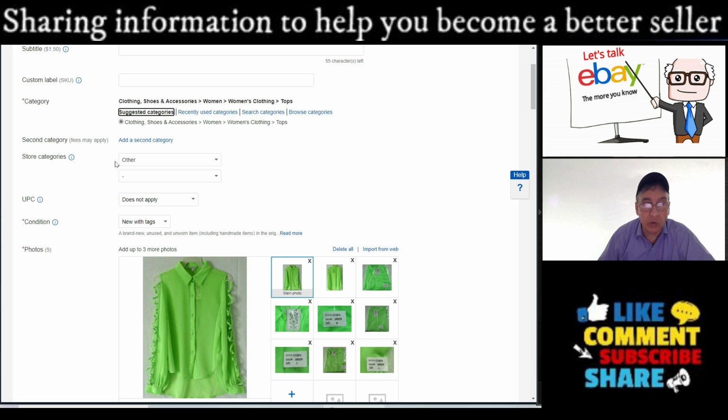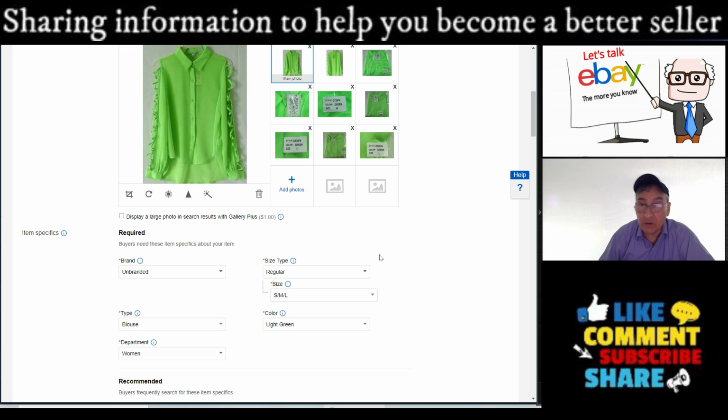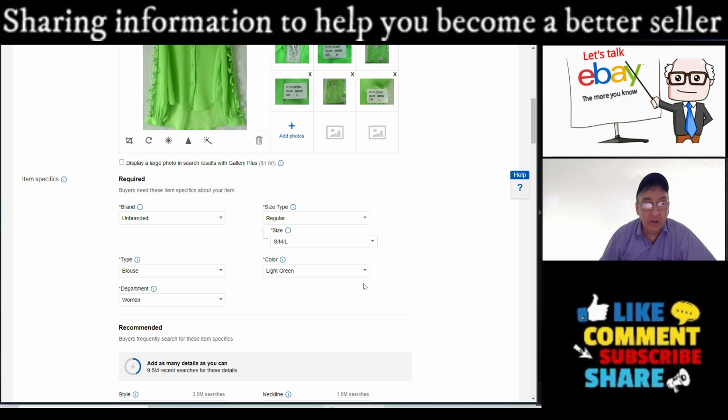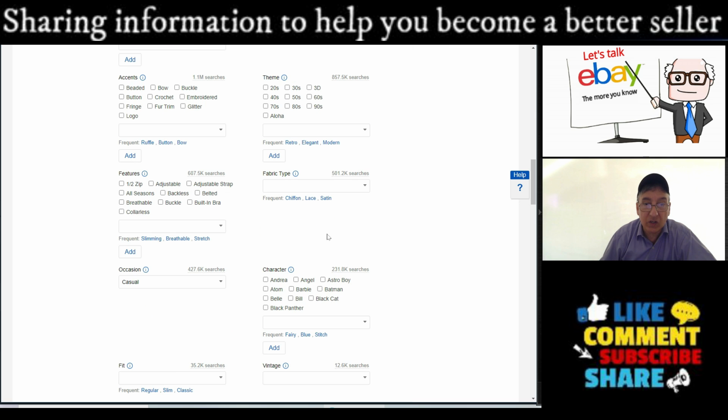If you want to add an additional category, it's going to charge you for that. The second category, fees may apply. With all the fees eBay gets, I don't need to do a second category. But here's where you would make all your changes, if you want to redo your pictures or if there's something you left out. Maybe there was an item specific that caused it to snag. Or maybe there just aren't women interested in this stuff. It could just be one of those items that people don't have a desire for. But then again, you could check out your item specifics, go down there and see if you left anything out. And this is the time to do it.